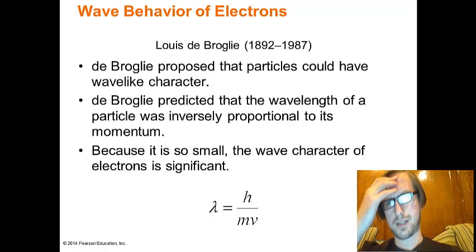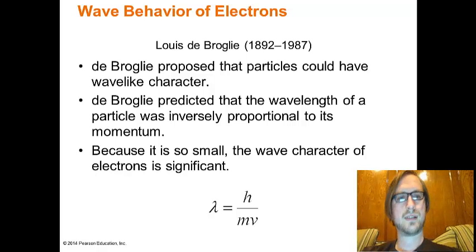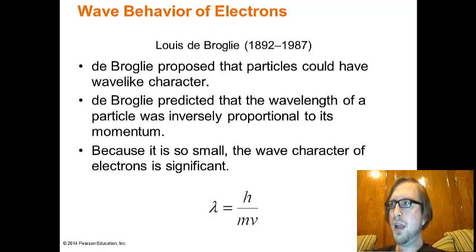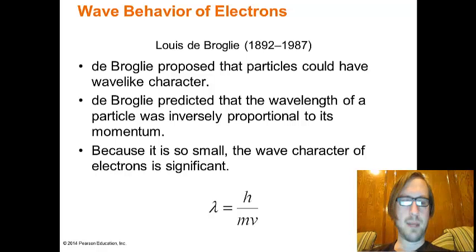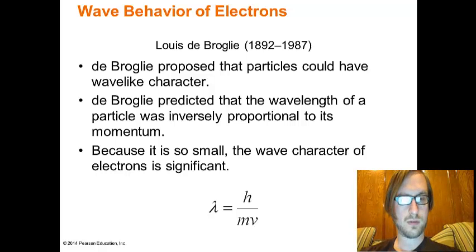Here's where things get a little crazy. Louis de Broglie, and that is how you pronounce it. It's not de Broglie, it's de Broglie. De Broglie proposed that particles could have wave-like behavior. We talk about wave behavior and particle behavior, and it turns out that particles and waves are all the same things. It's just a matter of perspective. So de Broglie predicted that the wavelength of a particle, yes, particles have a wavelength, was inversely proportional to its momentum.